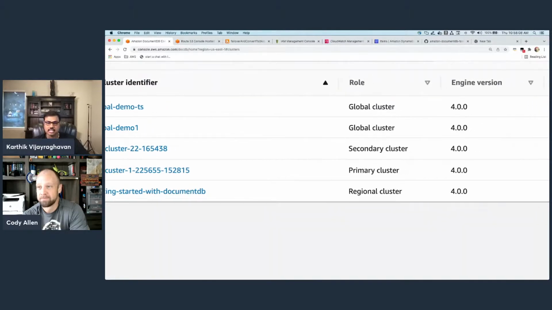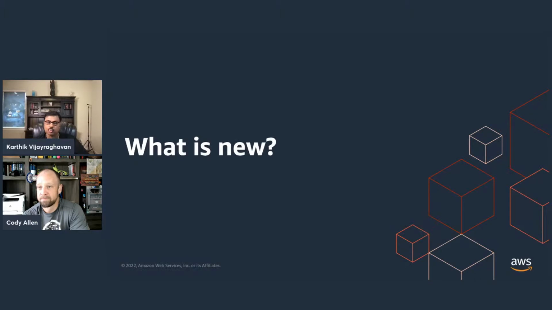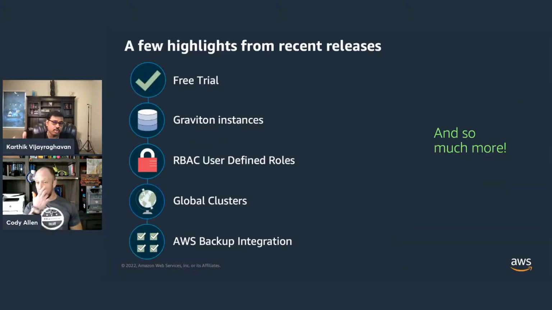So that's the solution. I know we have a couple minutes, so I'll go back to the slide to finish off with what's new. We will be doing a more thorough show on the new releases probably next month with our product manager. Teaser. Yeah, teaser. But we recently launched a free trial. So if you like what you see, you can go ahead and use DocumentDB for free for about a month and try all those new capabilities and see if your business functionality can be solved by DocumentDB.